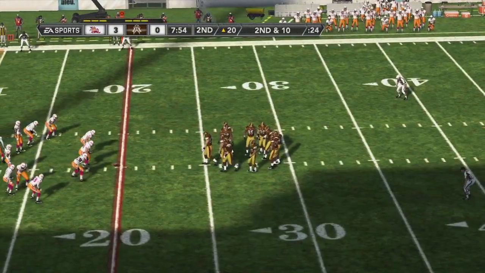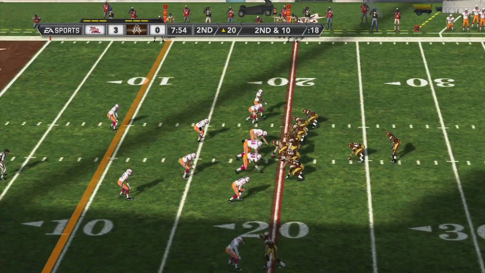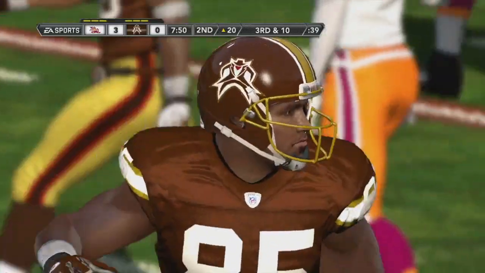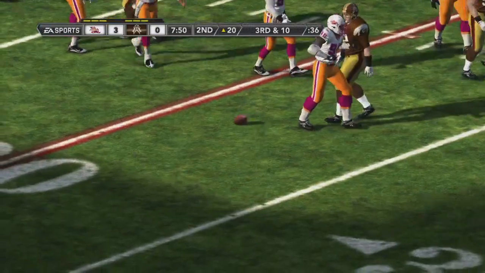They'll face second down and 10. Looks left. Here's a short pass. The defender tips it away. The intended receiver on the play. Third down.